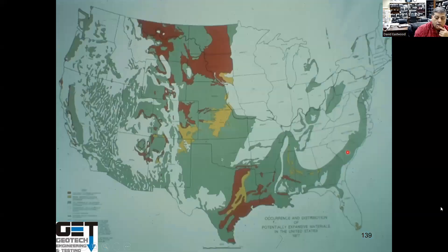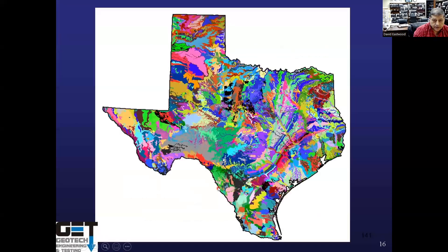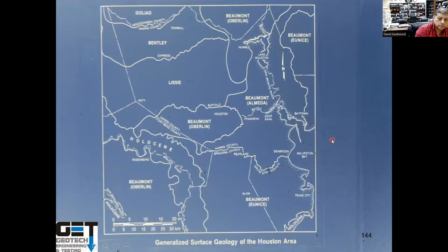Looking at Texas, the red areas are where all the expansive soils are — they can expand up to 1,500% according to the U.S. Army Corps of Engineers. The soils of Texas are highly variable, so it's very important to know your soils every time you do a pool, residential structure, commercial project, or roadway. Dallas–Fort Worth, Austin, San Antonio, and Houston are all located in areas with a lot of expansive soils. North of Buffalo Bayou you have sandy soils; south of it is the Beaumont Formation, which is expansive.